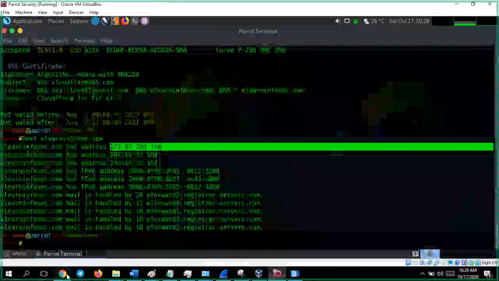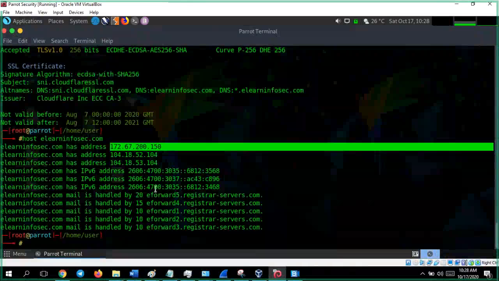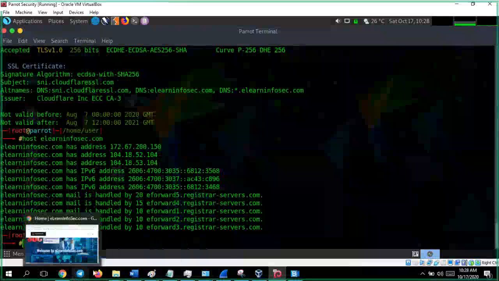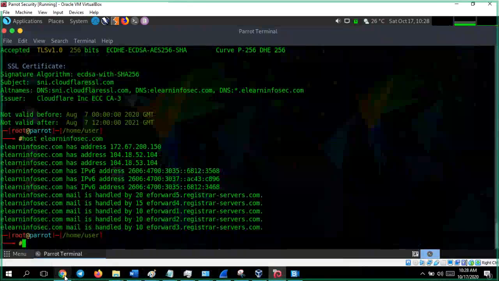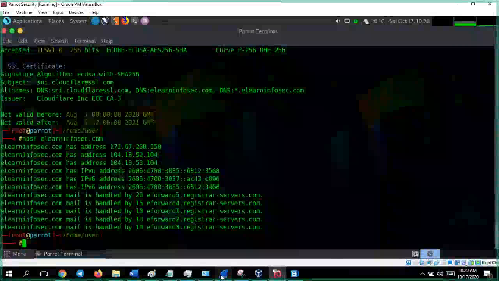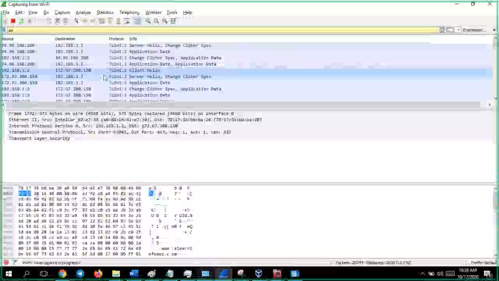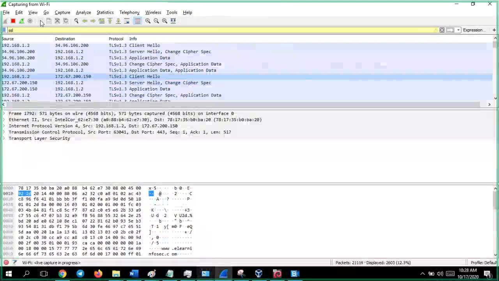And what I am trying to do, where did I, Wireshark, right? Okay, forget it. So 200.150 is the location where I am trying to send. Let me check.